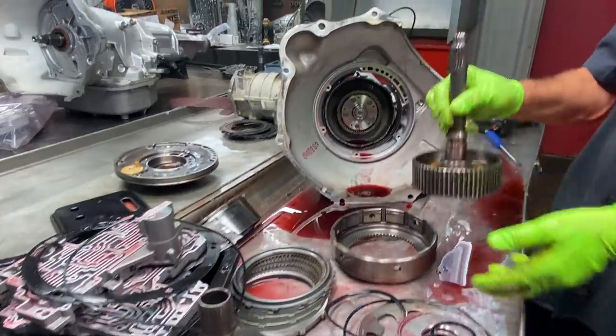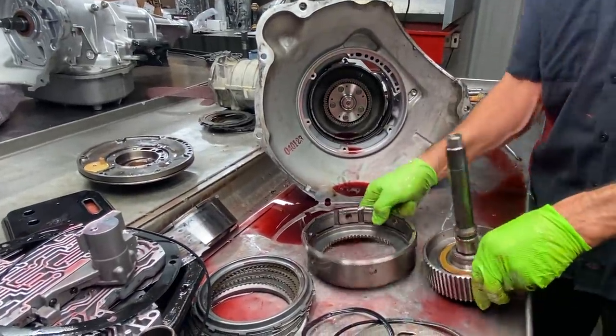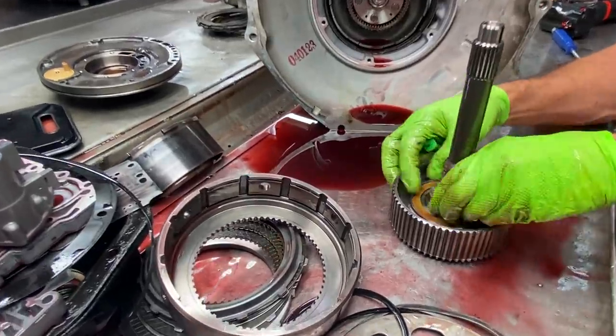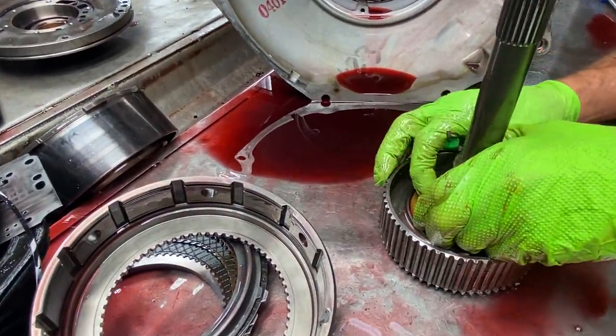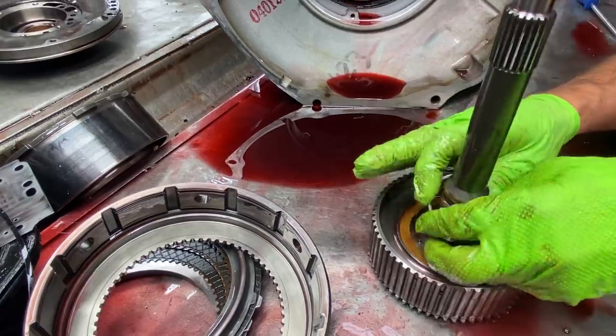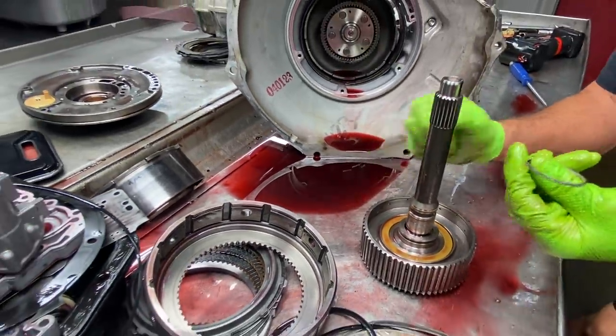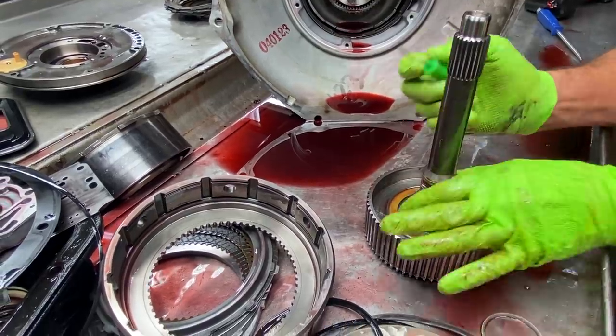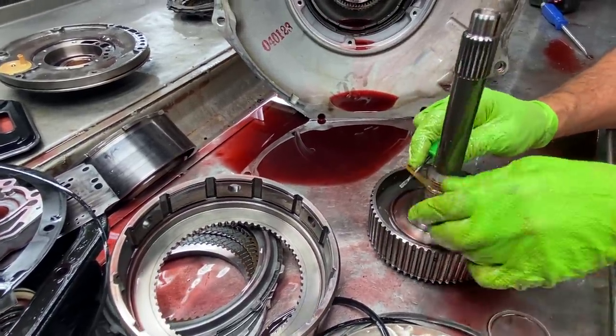Now we have our stock input shaft. Now your Transgo kit's also going to come with a high pressure ring here. This is just an old cheap cast ring. I'm going to get that out of there. You know, already starting to see wear on this side pretty good. But it'll come with a really nice beefy Teflon ring.